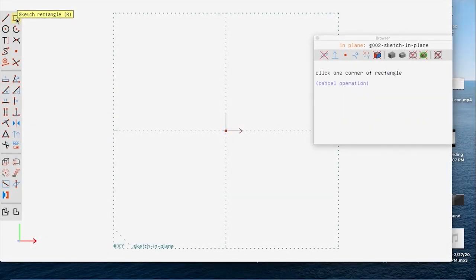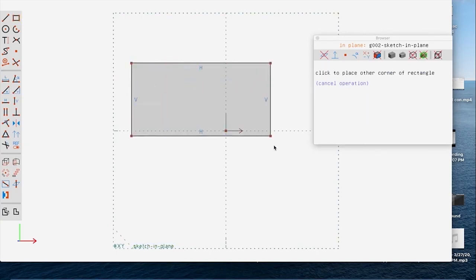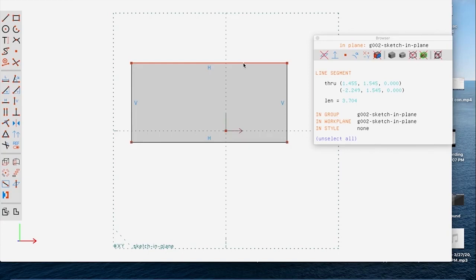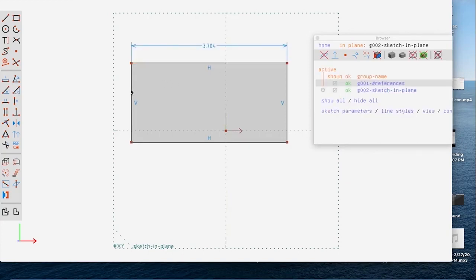Rectangle tool, or R, I just go on my screen, click my start, and I can put an endpoint. I can just drag wherever I want my rectangle to be, and I can click or hit the escape key. And just to show the size, I'm jumping ahead a little here. I'll pick a line and hit D. It'll show the distance that I drew that one. And I'll click this one and hit D, and it'll show that distance.